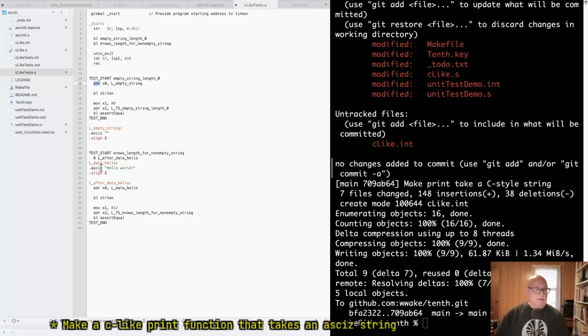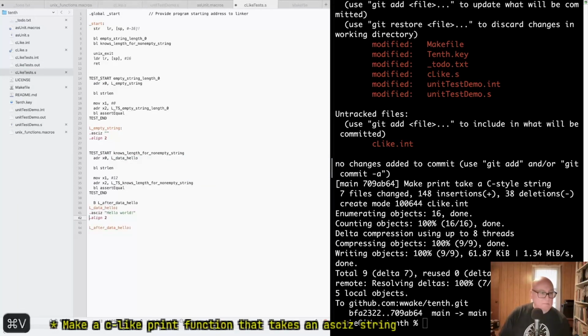And assert equal. Okay, yeah. Same deal here. We don't need the branch. We'll keep the label. We'll keep the align. Don't need the label. Okay. Make sure these are good.